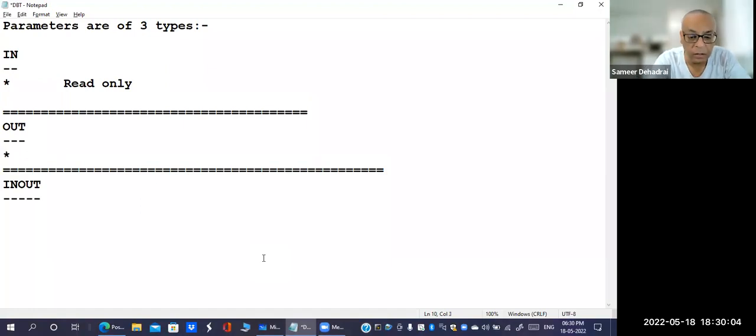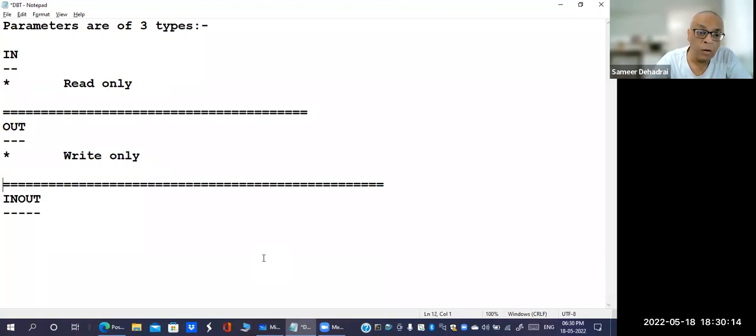Out parameters are write only. In-out would be read and write. Read only, write only, read and write.